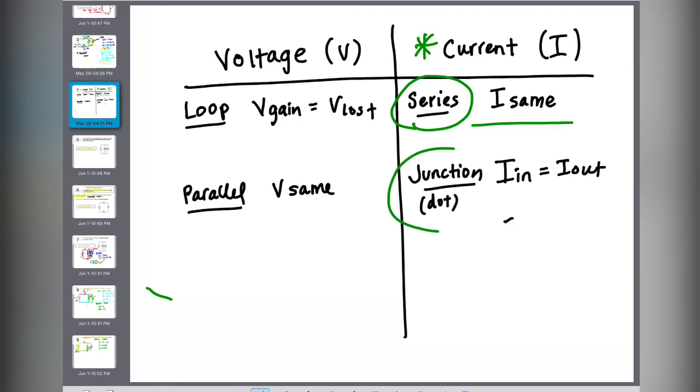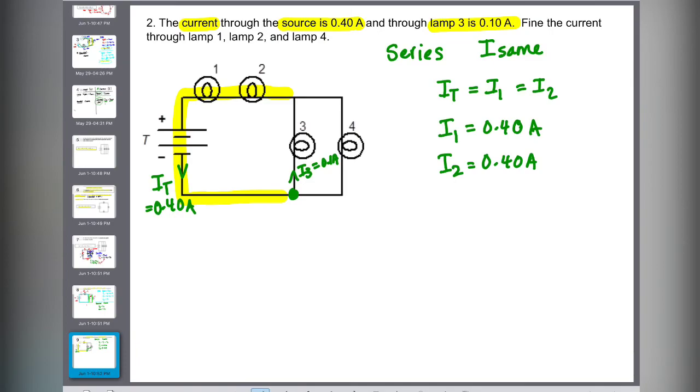Look for the junction. Find a dot, with current flowing in and current flowing out. Let's take a look at this picture. Notice this green dot I already drew. That's my junction. I'm still going to write this out so we know what we're working on. At the junction, the current flowing in equals the total current flowing out.